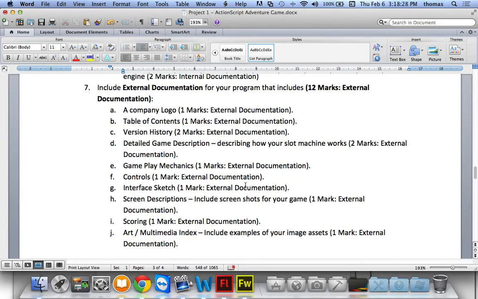If you want to use external code, like say, for example, you don't know how to do something that I've asked you to do, and I haven't explained it by the time it's due, it's okay for you to look at the net and see how to do it, as long as you credit the location you're looking at. However, I don't want it to take up more than 10% of your code, all right.